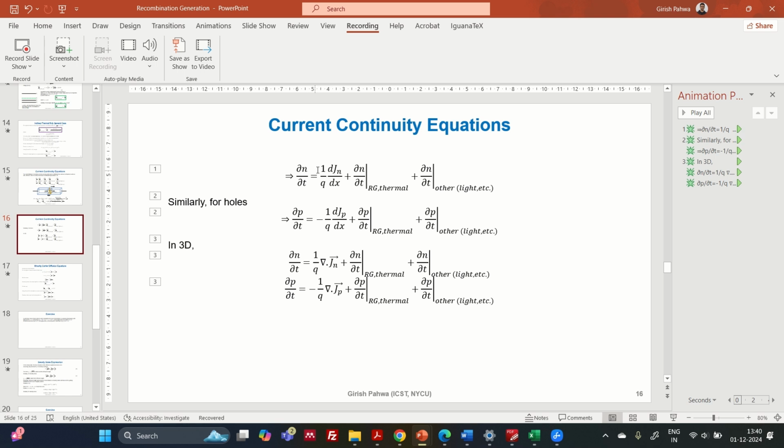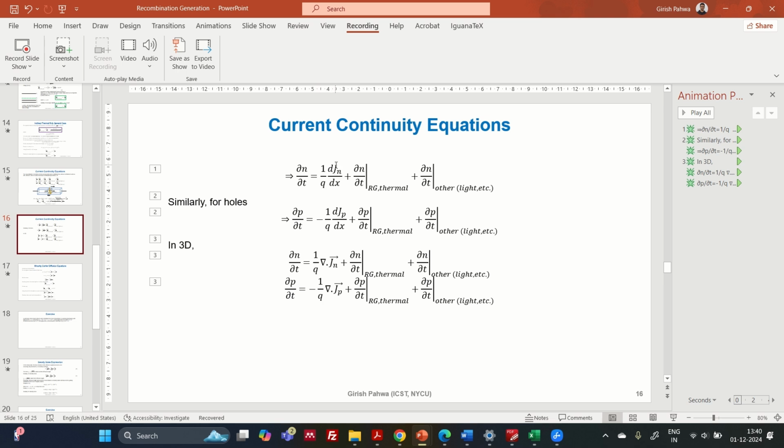For example, it can change because of thermal recombination and generation, or there can be some light which is generating holes and electrons. They are being generated and then they are recombining. Okay, and then you can also have the change in electron density because of the current. So if there is a flow of current through a point, be it drift current or diffusion current, then if there is a gradient in the current, that can also build the electron density at a point.